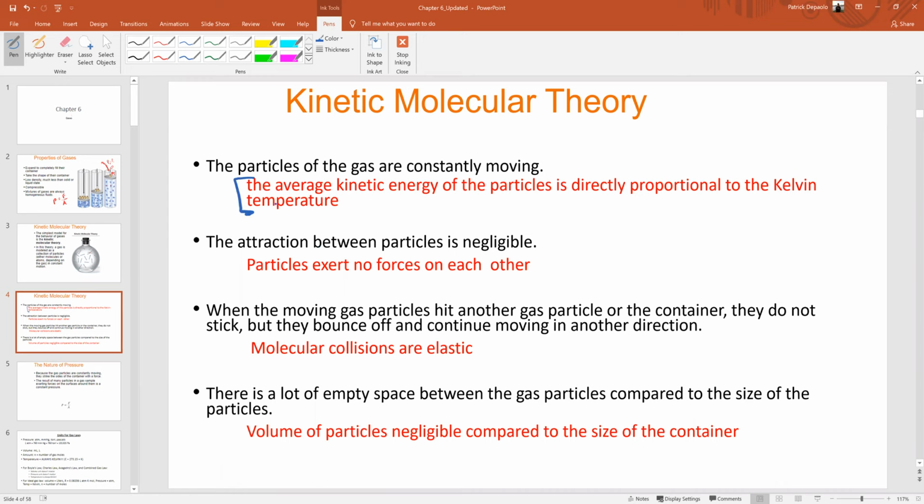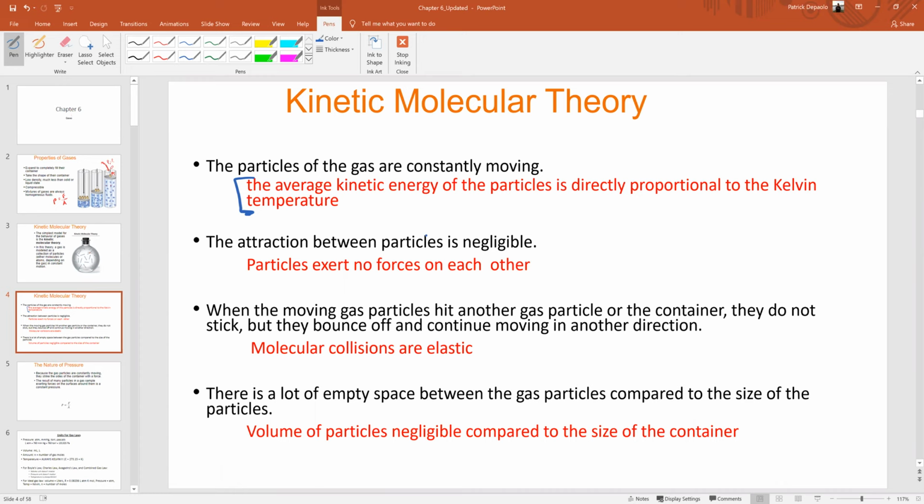So what that means is, we obviously know they're moving, but how fast they're moving is strictly determined by their temperature. The reason is that gas molecules, as we're going to learn when we get to ideal gases, are so small that their mass is almost negligible. Whether it's O2 or H2, O2 weighs 32 grams per mole, whereas H2 weighs 2 grams per mole. There's a big difference there, but it is so negligible that their speed is virtually all determined by the temperature in Kelvin of the particles.